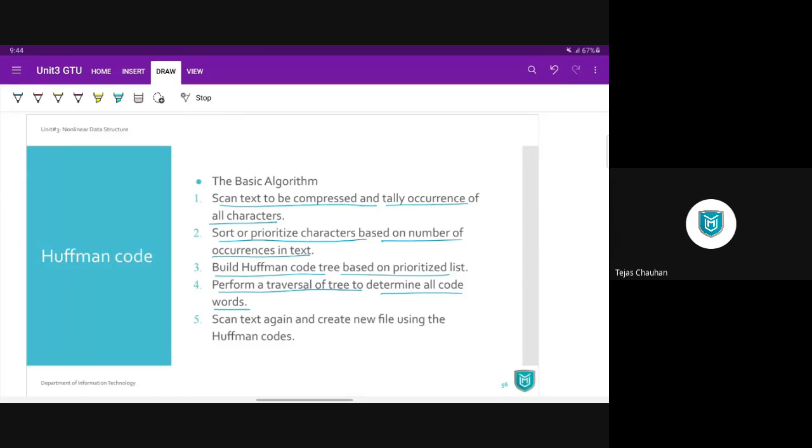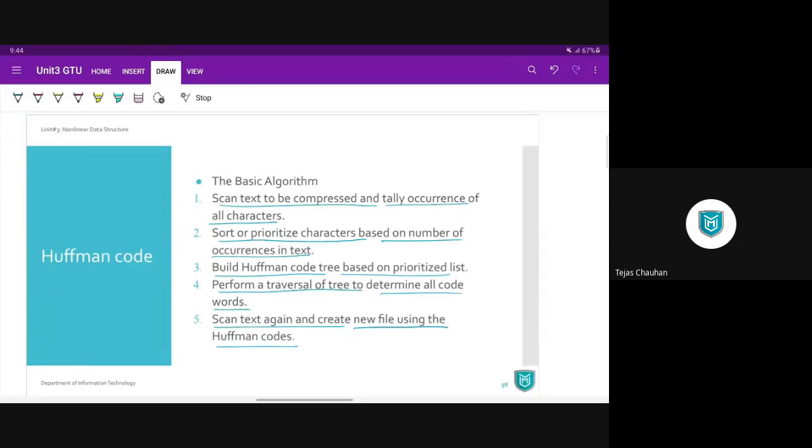Once we have a code word for each character, we are going to apply that code word in the message. Again, we scan our entire text and replace those characters with the Huffman codes. Now this is the process. Step number 1, scan your entire text, find out unique characters and occurrences.